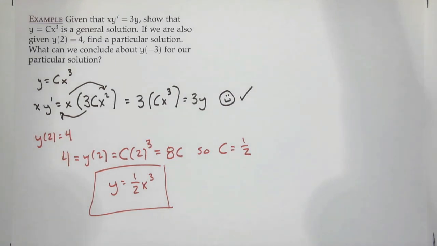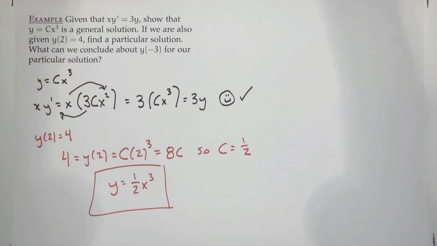Now, the last question. What can we conclude about y of -3? So we have our solution here. It's a very nice solution. Are there any asymptotes? No. Okay, good. Nothing could trick us up. No way can Steve get us twice in a row. No way could he do it twice in a row.